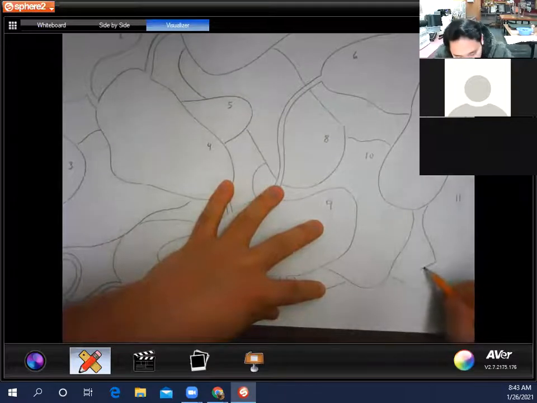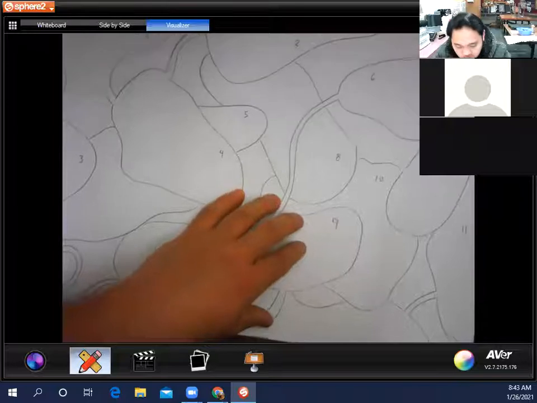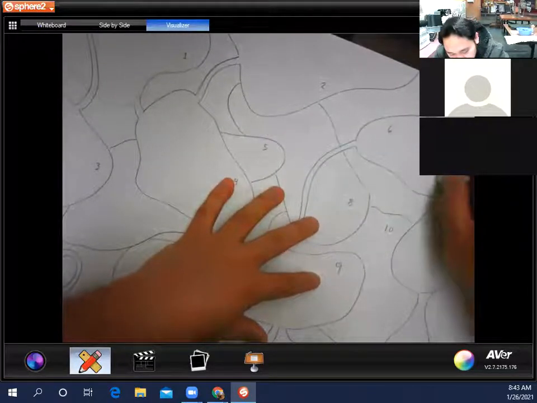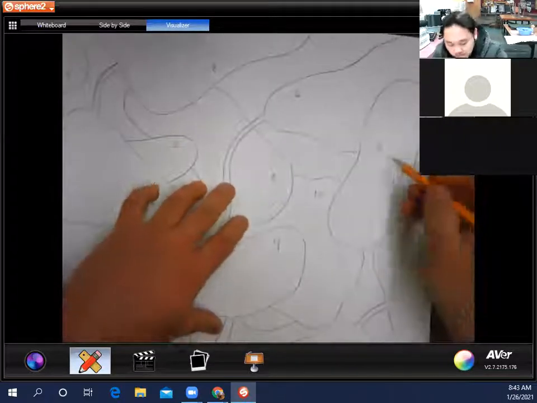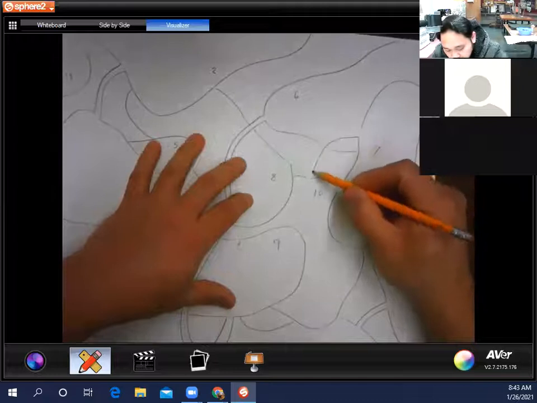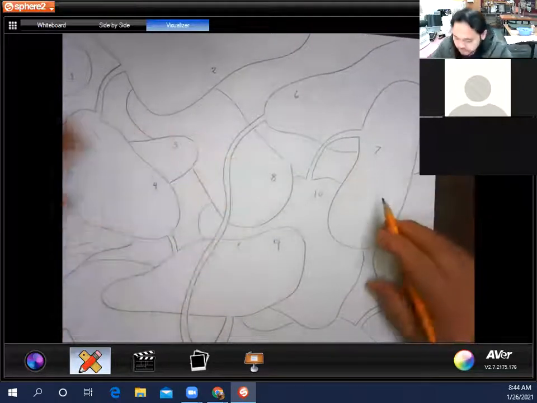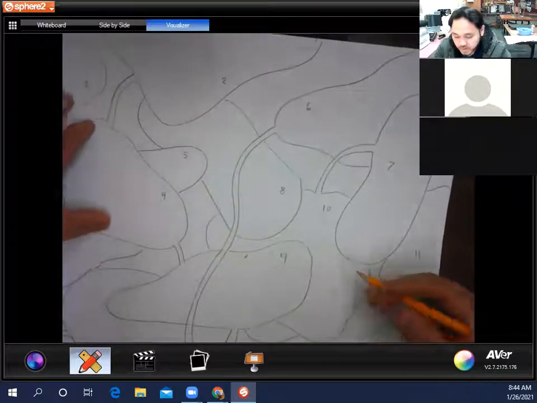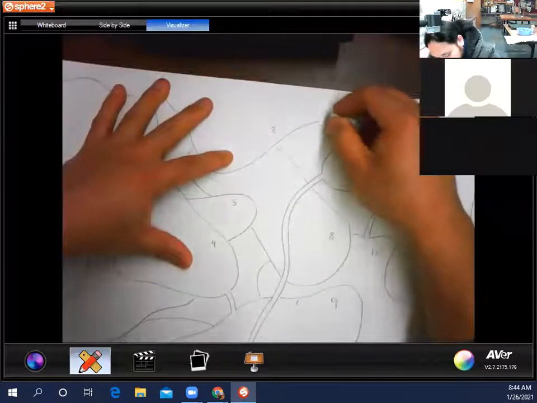So I'm just breaking up the white spaces. And then let's do 7 to 10. 7 to 10, like so. And maybe I'll connect this to number 8.